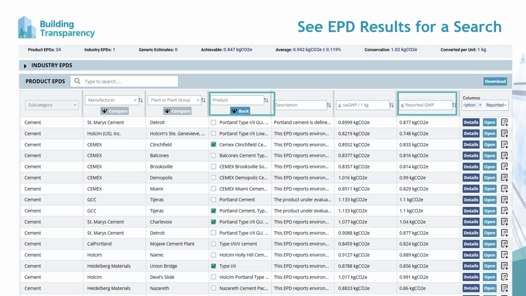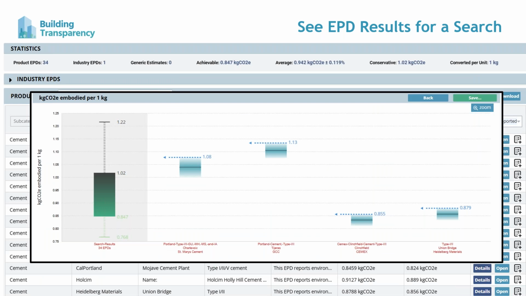And if you've gotten to that place, we really encourage functional comparisons only. And so if you've used some of these filters to find products that are applicable to a use case, we actually allow you to click this button that says compare. It'll say compare, and then you can select several materials to take a look at the GWP on a functional comparison basis. So what it ends up looking like is you see each EPD result that you clicked on compared to the actual search that you made. So you compare to the range that's out there.